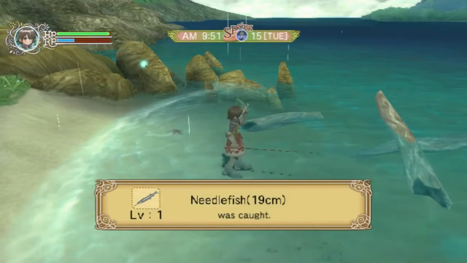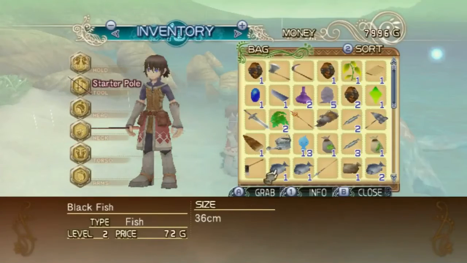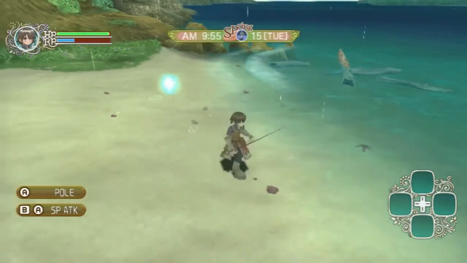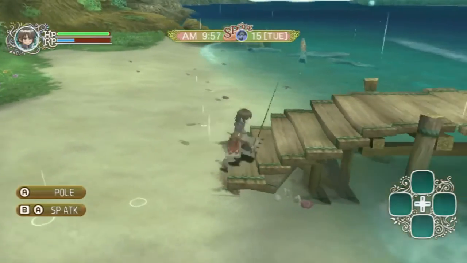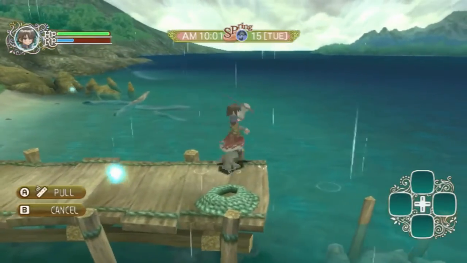Man, all these needlefish. They don't even sell for that much. They're getting in the way of the blackfish, who sell for a lot more. Get out of here, needlefish. I'm gonna fish off the dock. I'm tired of you guys. I wish you could collect the seashells and the starfish and stuff like that. That'd be so fun.